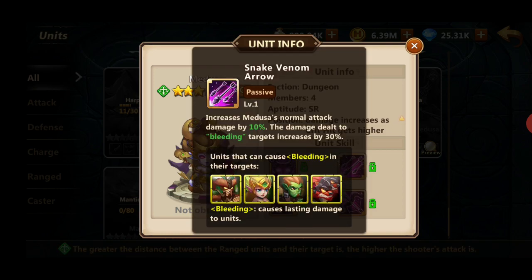So you get Snake Venom Arrow, so that's a passive. Increase Medusa's normal attack damage by 10%, the damage dealt to bleeding targets increased by 30%. So that's another unit that benefits on the bleeding.